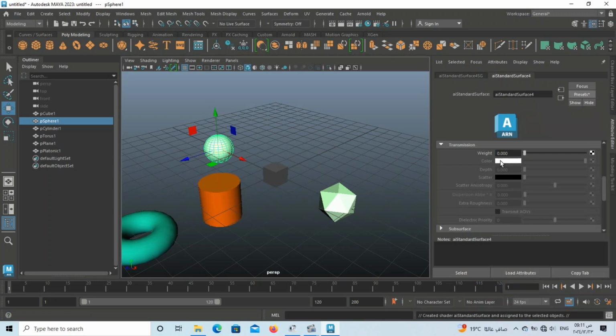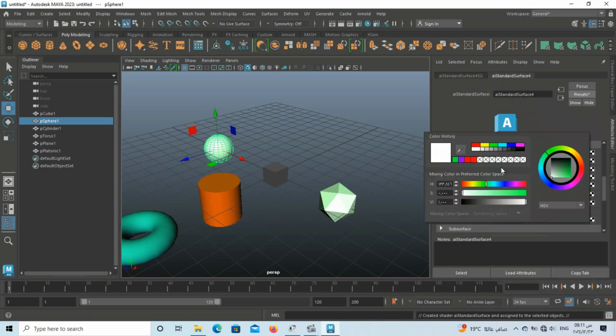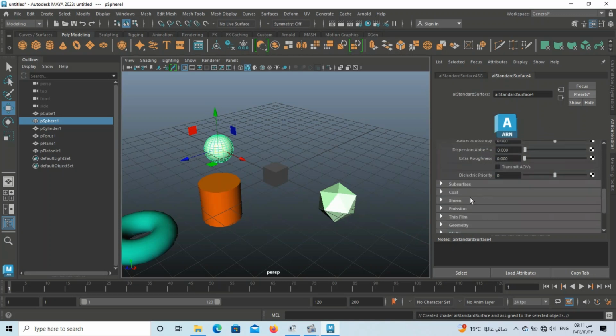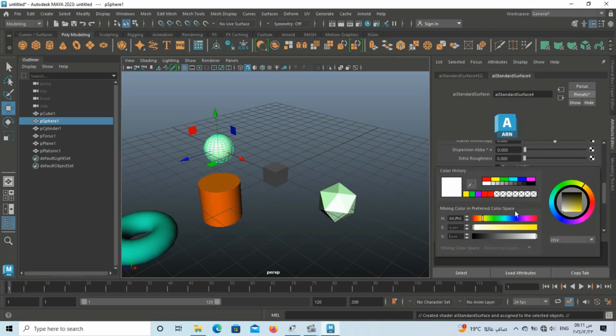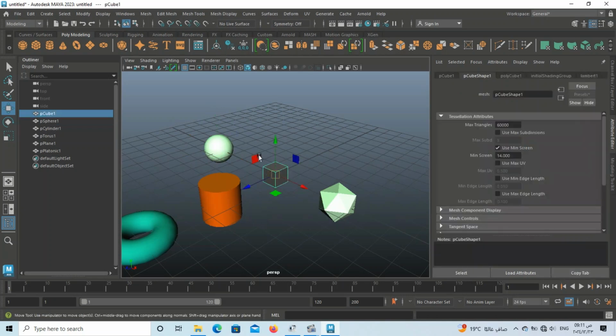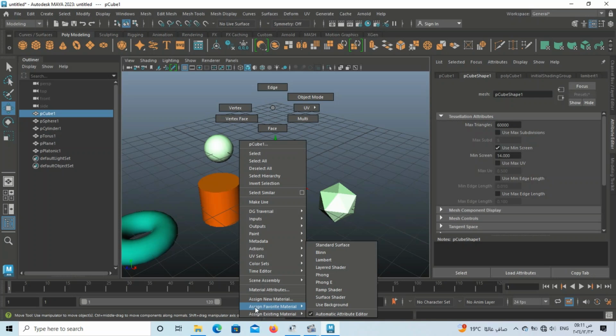Let's change the weight first, before we can change the color, and change it from white. Let's make it yellow. Apply some different modification on the roughness or scattering, or you can hit the surface color. You can change the weight first and pick a new color. Let's make it yellow also. You can see the different effects, the reflectivity of the materials that you apply. It will be made according to whether you assign an existing material or a new material. Any material you add will be present inside the assign existing material menu. You can name it according to your need.